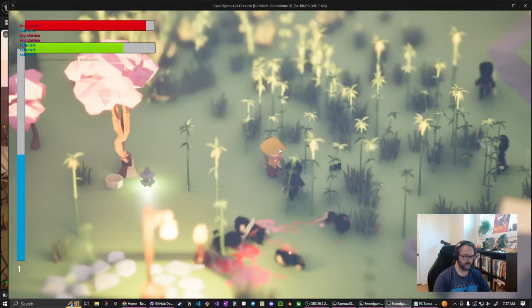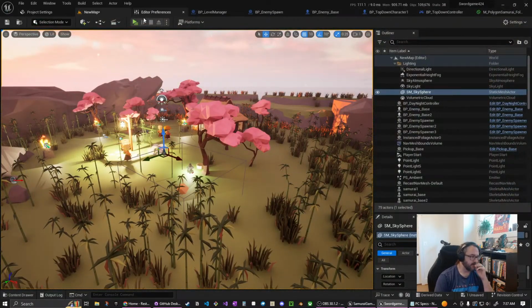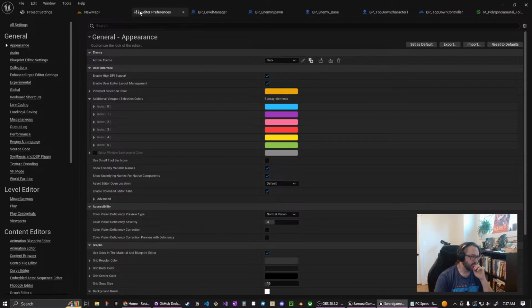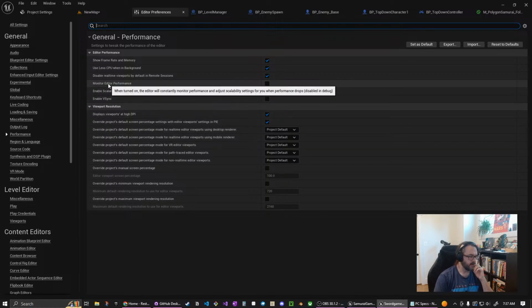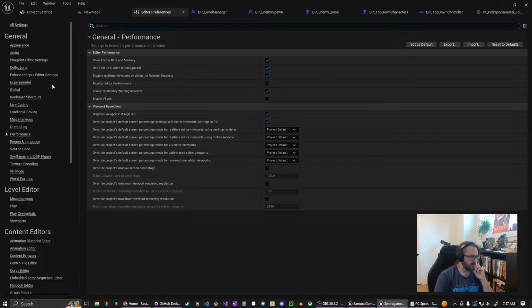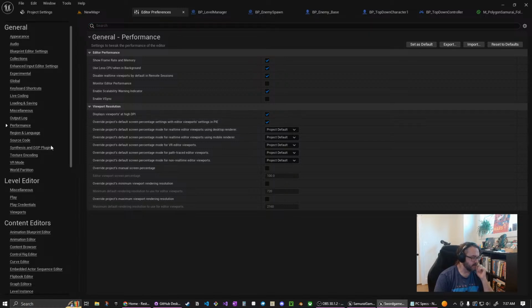There are ways to set your editor preferences to use performance settings. Somewhere in here, you can monitor the performance, and you should be able to set the graphical output to lower so that it's not as taxing.